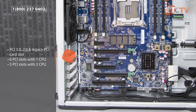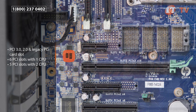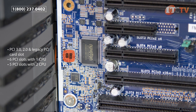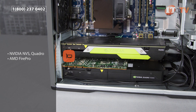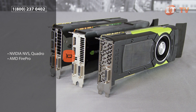There are six PCIe slots total, but as we already mentioned the CPU riser board for the second processor installs in PCIe slot 1, leaving only 5 PCIe slots with two processors. PCIe 3.0, 2.0 and a legacy PCIe card slot support several controller cards, NICs or GPUs from AMD and NVIDIA, including two K5200 cards or one K6000 featuring 12 gigabyte graphics.